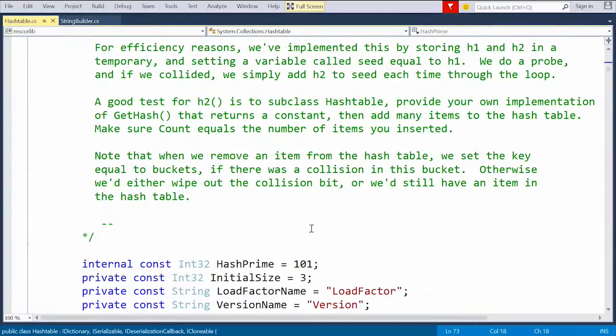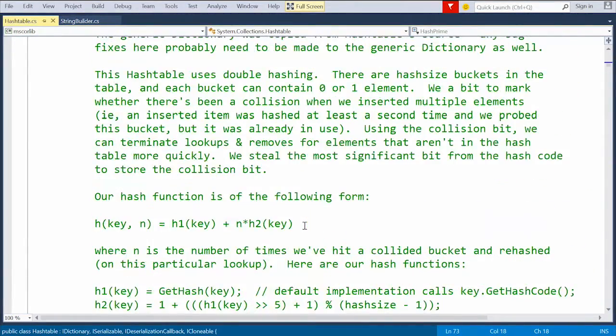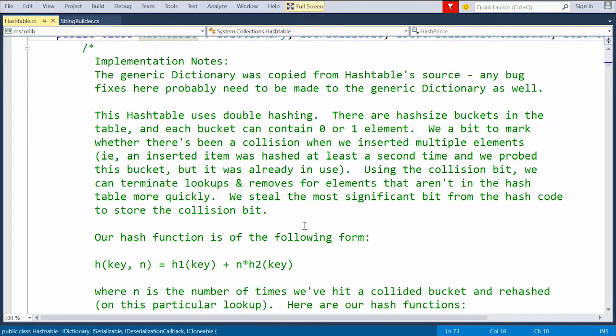Okay, and then once we do that, then we have to find the next algorithm. So there's a lot of computer science into how this is going on. You can see there's a good page and a half of comments here, and I've glossed over a lot of it. That's kind of the point. We're looking at this encapsulation idea. I can use the hash table without remembering how it's all implemented.